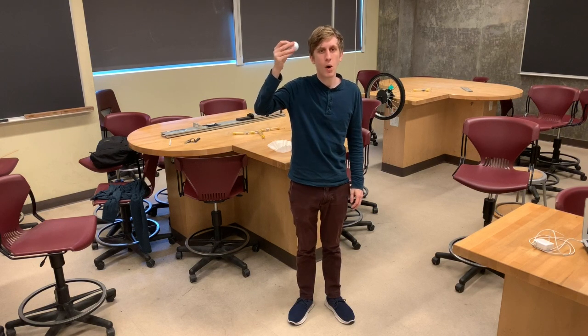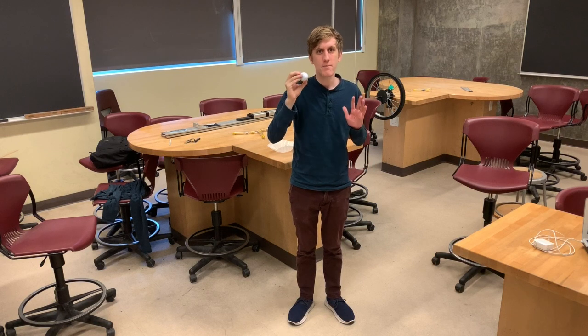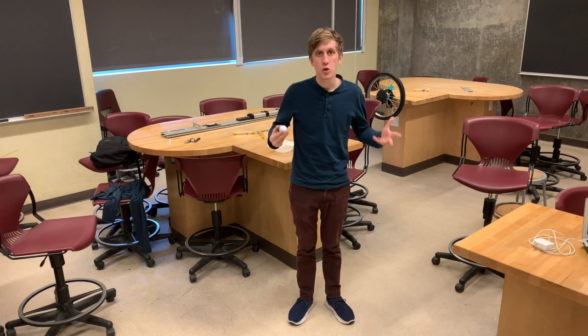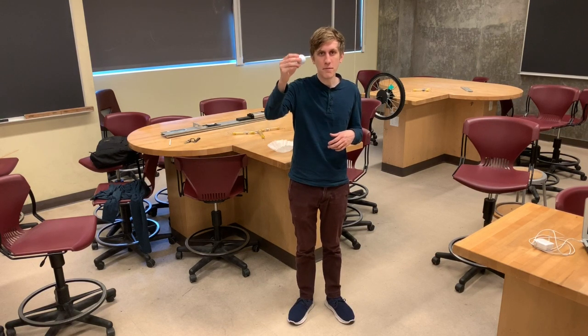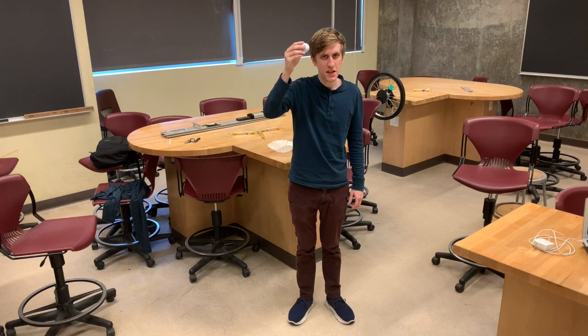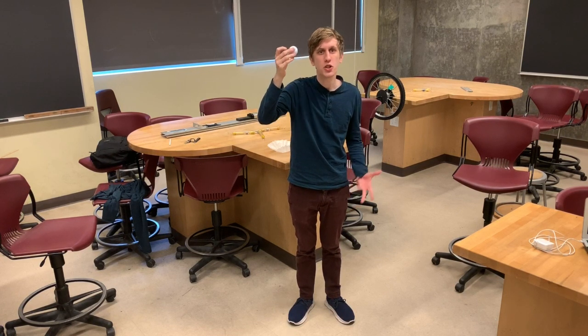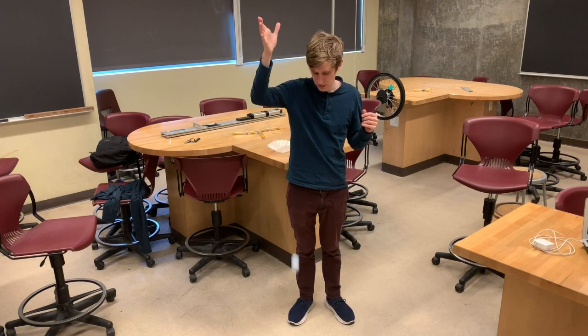By holding the ball above the floor, we're giving it gravitational potential energy. This is energy that an object has whenever it's near a large gravitating object. In this case, the large gravitating object is the Earth. When we release the golf ball, that gravitational potential energy is converted into kinetic energy, just energy that the ball has because it's in motion.